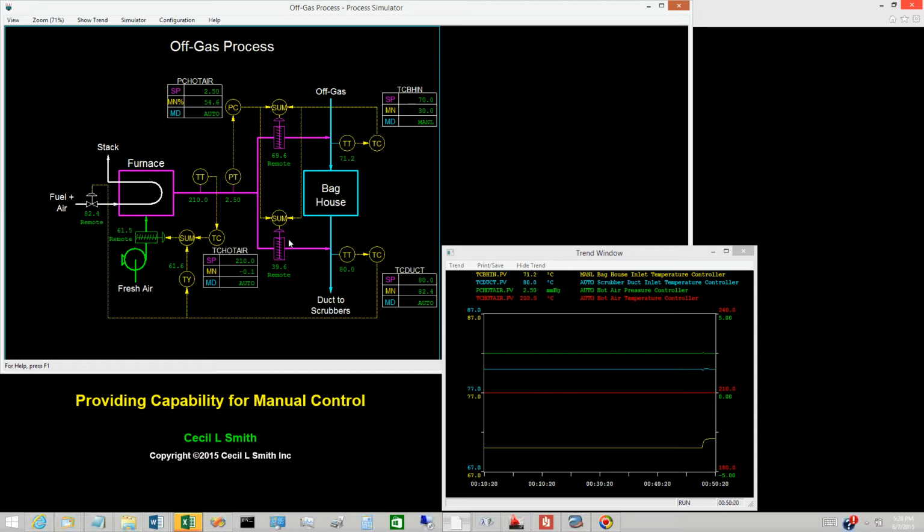We could change the controller output until the hot air damper to baghouse inlet is 50% open, but this is inconvenient. Process operators prefer to explicitly specify the opening of a final control element. As PV tracking is disabled, the set point remains at 70 degrees Celsius. To return the process to its original conditions, switch the controller to auto.